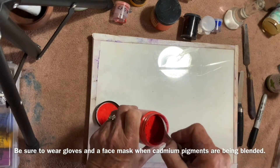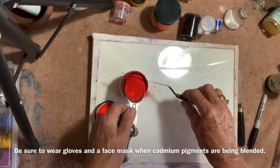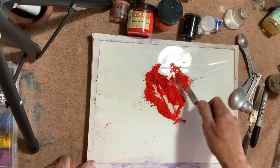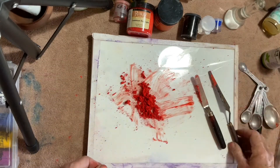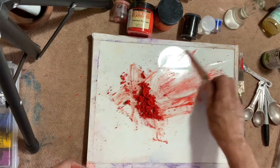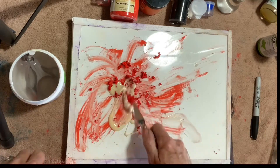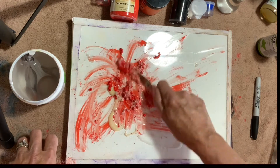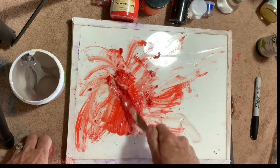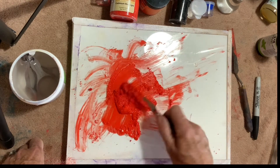Casein is relatively easy to make. Casein was a fine art medium since the 11th century. It's water soluble, applies like an oil or acrylic, or thinned like a watercolor or gouache. It dries quickly and is permanent. I prefer it over gouache as a main medium because it doesn't lift the layer underneath, making it easy to add glazes quickly. And finally, it's a favorite for underpaintings in all mediums, even oil.